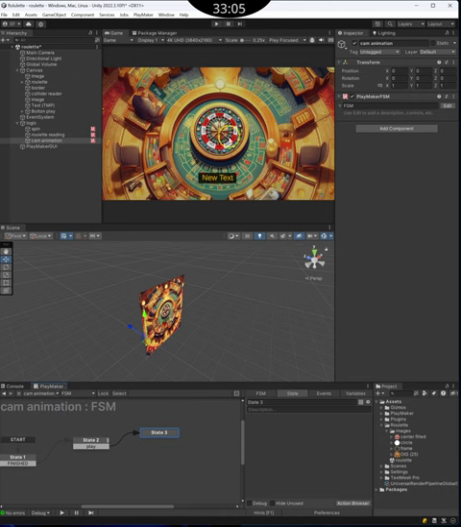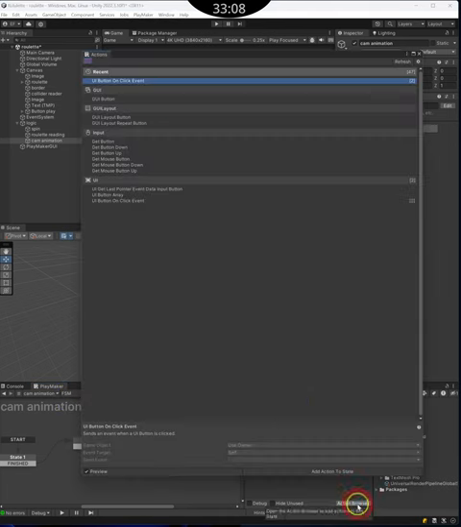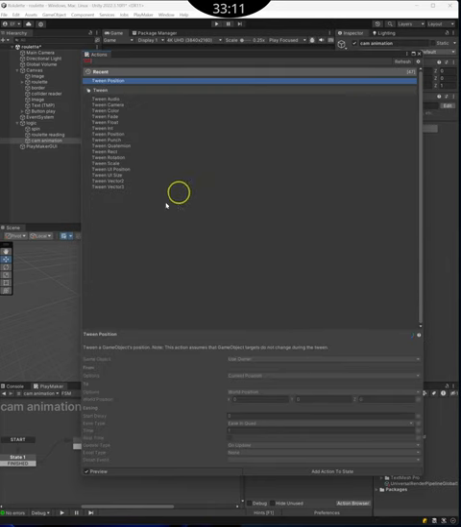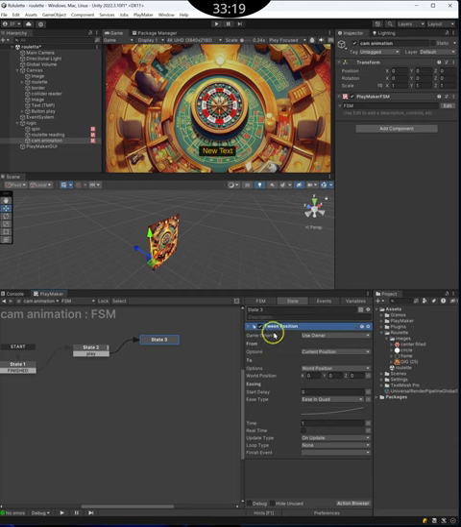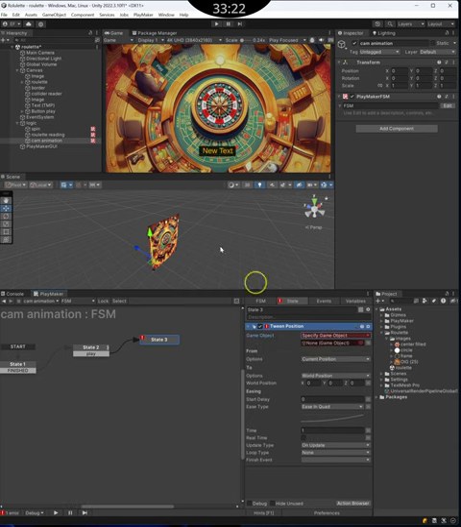After that, we have the transition play, and we will go to a next state where we will do the animation. For the animation, there's a series of actions. They are called tween, and they are really good to do animation, so tween. And we want to change the camera position, so tween position, that will do. And who we are doing the tween, the animation, is the camera. So we will drag the camera to the game object, and we need to tell the type of animation, and it will be a local offset. We want to offset the camera a value. So let's try a value here, for example, 300, maybe. And after this animation is done, we finish it.